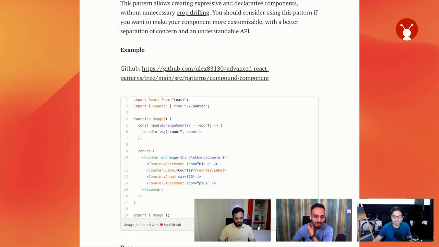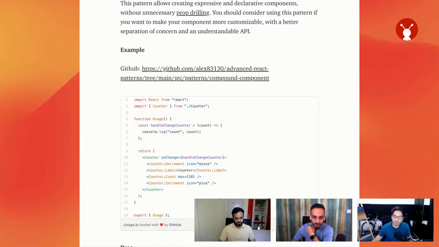This looks very easy to understand what the component is actually doing, without actually diving into the component that's being imported on line number 2. So this gives us a clear understanding, reading the code, that there would be a decrement button, there would be a decrement icon, then there is a label, then we are showing the count with the max count to be 10.